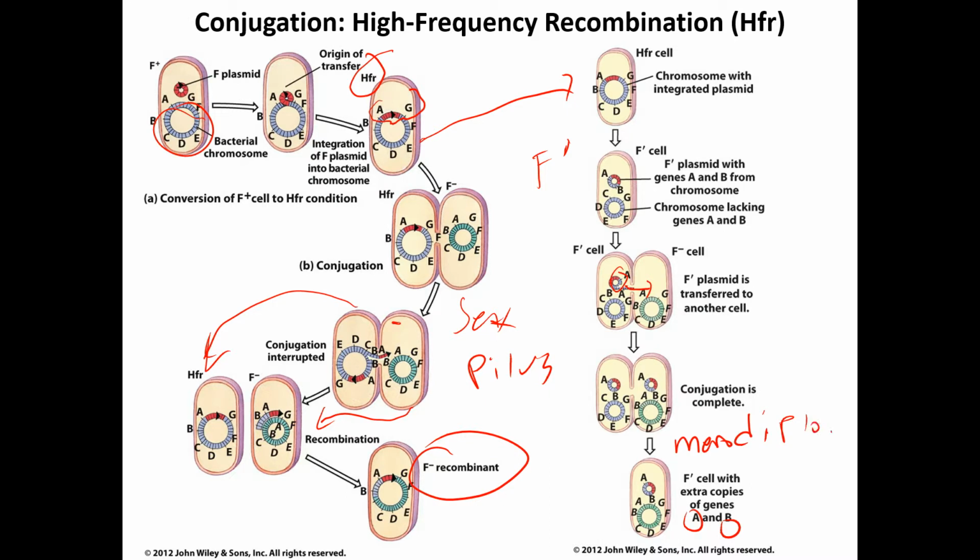All right, so this is what we refer to as merodiploid. All right, diploid. So we generally think of bacterial cells as haploid. All right, so they only have one set of genes for a particular product in the chromosome. But in this case, you can end up with instances where you have a merodiploid cell. All right, so it's partially diploid, but not fully.